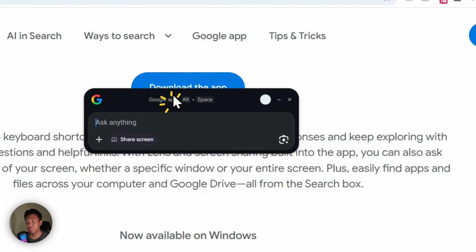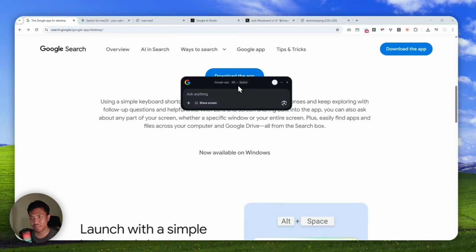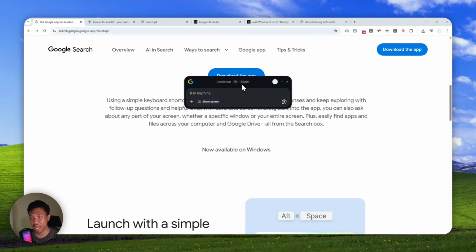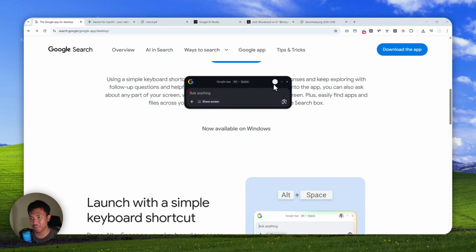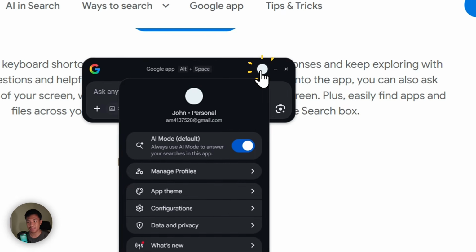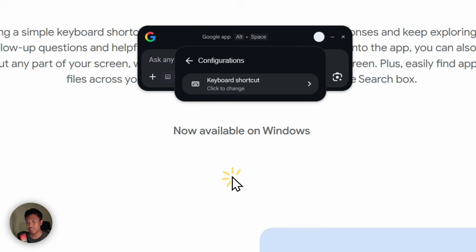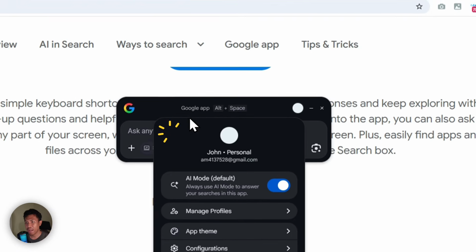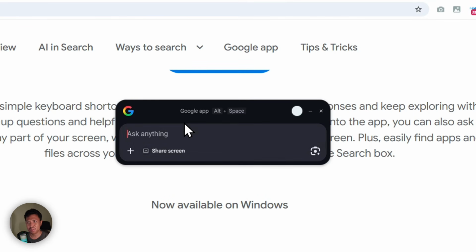By the way, you can bring the app to the screen by pressing this keyboard shortcut, but if this is in conflict with a different app, then I suppose you can replace it. You can change the shortcut to something else. It can be found in the configurations menu, and you can replace the keyboard shortcut. Now, here, I guess I'll explore a few things that you can do with this app.